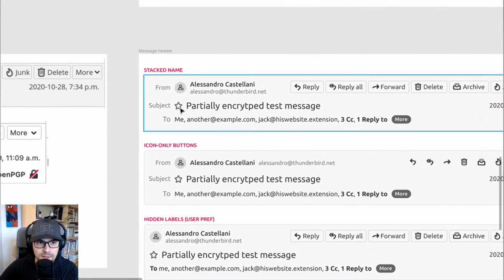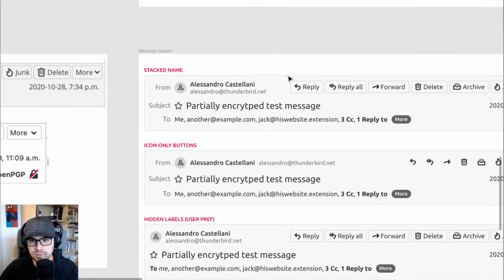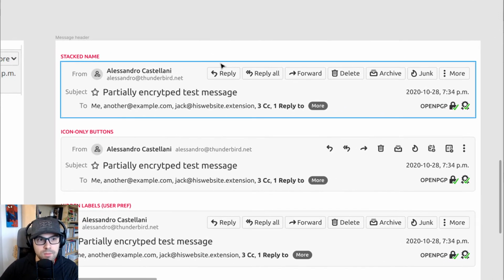Let's keep the star to flag a message as important or not important, so you can still do it not only in the message thread but also in the message header, but also use a more appropriate icon for the email address or the user that is sending you the email. So here, since this user is not in our address book, we're gonna have this little icon that says plus, hey, add it to your address book, which is way more intuitive.